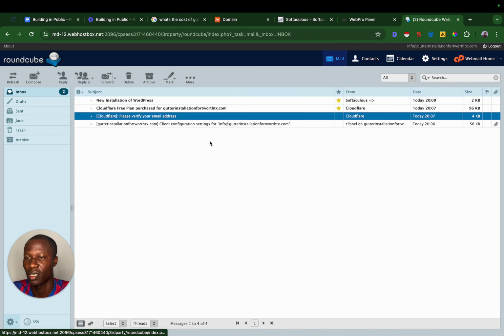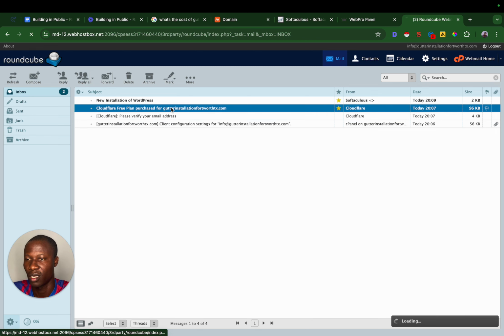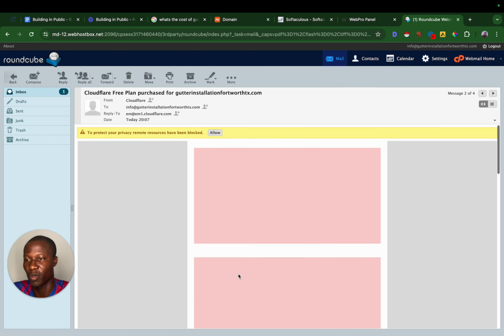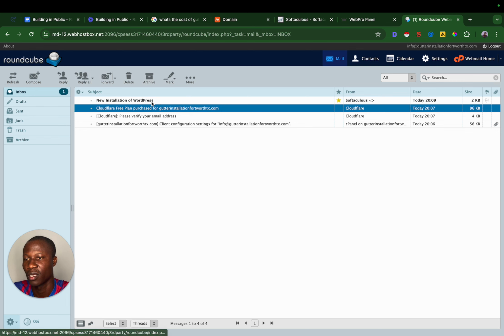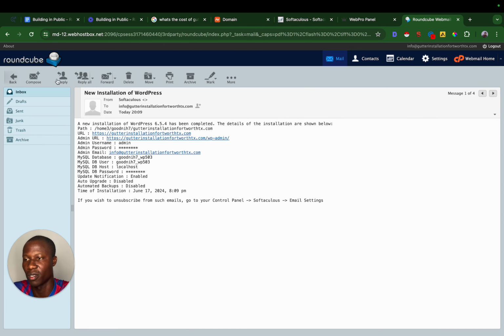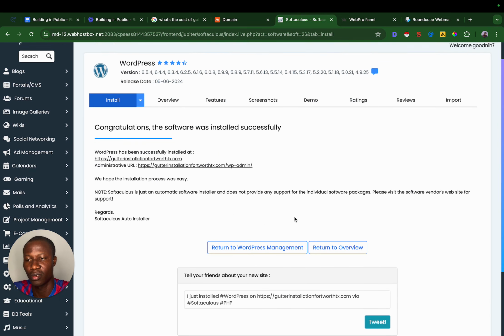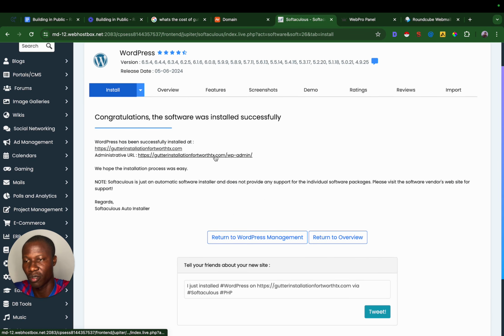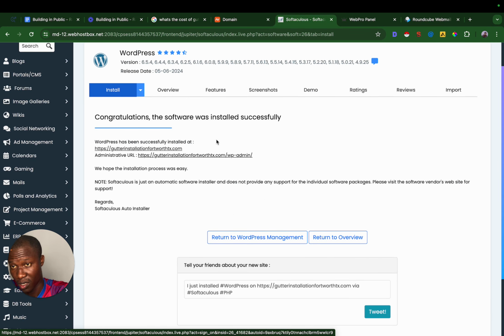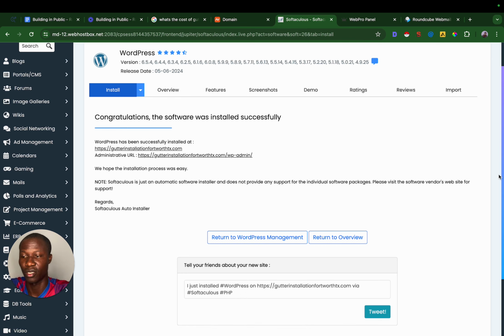I don't want any suspension whatsoever. So here it tells us we purchased a free plan for Cloudflare. So after some time, we'll get an activation email for the website we've just imported. So let's just go over here and see what we have. Okay, we'll have to wait for that installation to be complete.